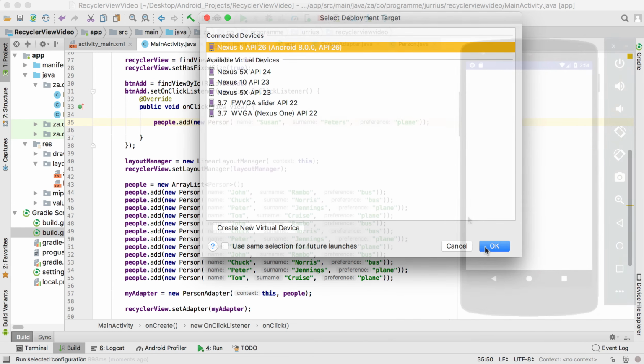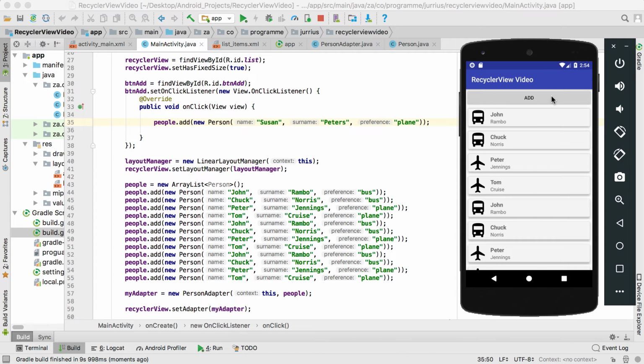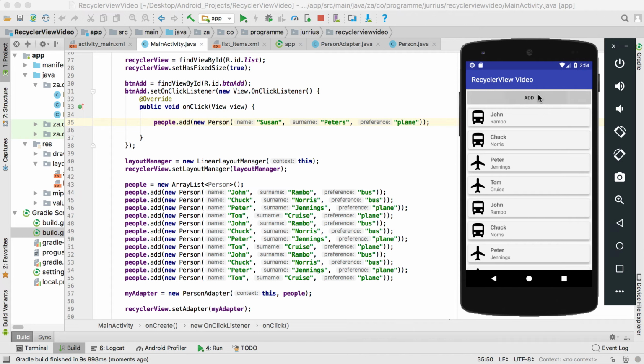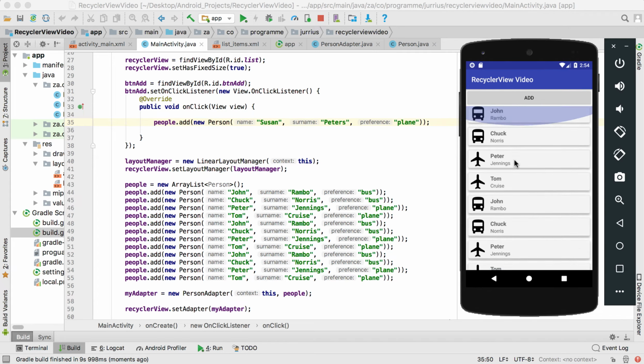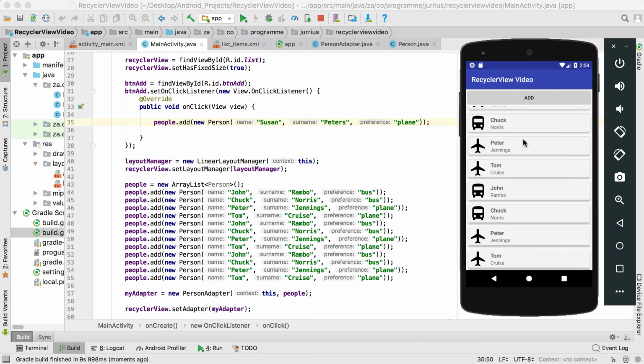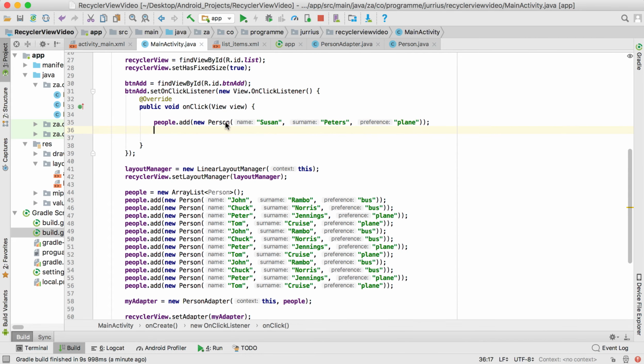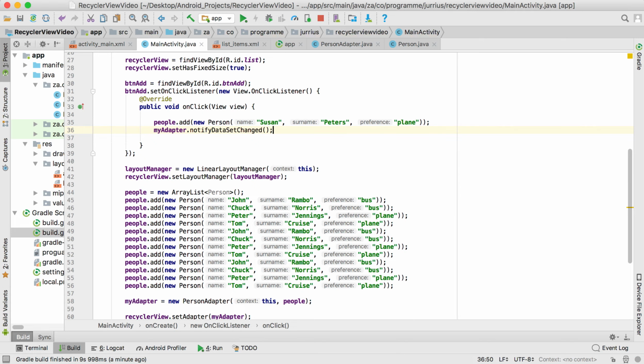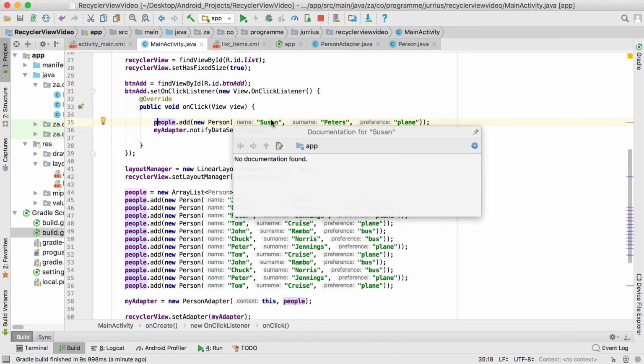So if we run this again, you will see that we've got the button at the top and we've got the list view, which is 100% fine, but you can't see any Susan value there. Okay, so if I click on add, it should now actually add a new Susan Peters, but if you look at your list, nowhere still will you see Susan Peters. So in order to make sure that this one is then also added to the list, you will go to your adapter called myAdapter, and you're going to say notifyDataSetChanged. So it's going to notify the adapter that this array list, which is the data set, has changed, and it must include the new values.